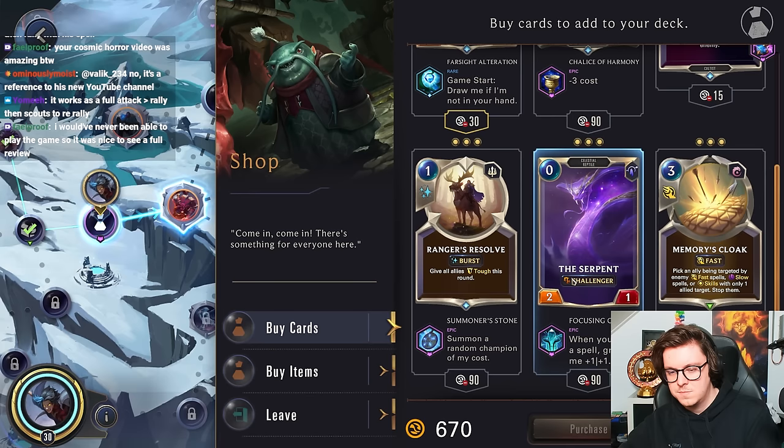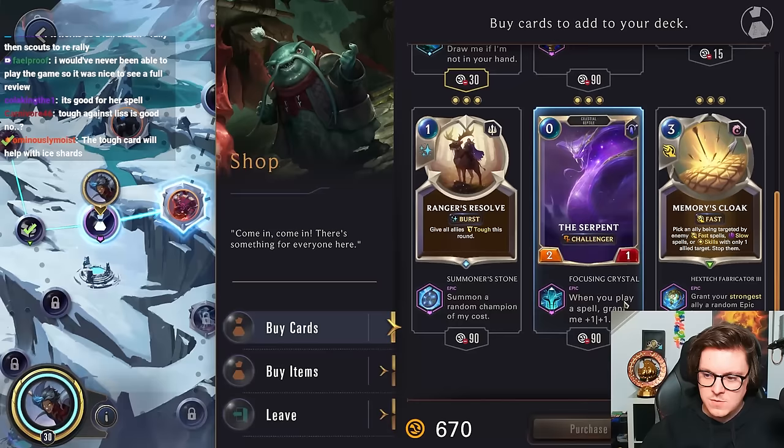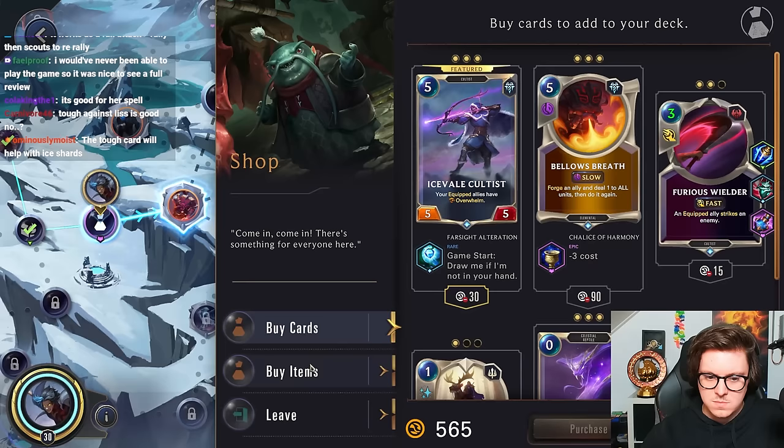So I'm gonna... Oh, this is also pretty good. Does it beat Lissandra though? Tough against Lissandra. You're right. Let's just take it, I guess. We'll take 2 copies. Yeah. I don't think I'm taking anything else. I could take this though.